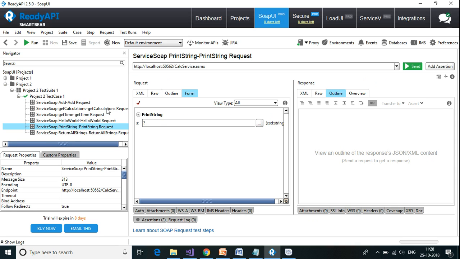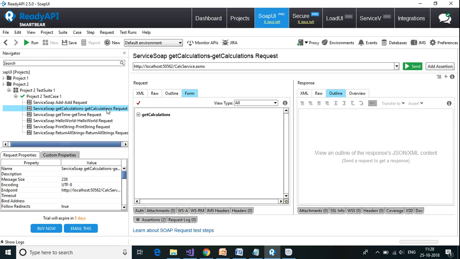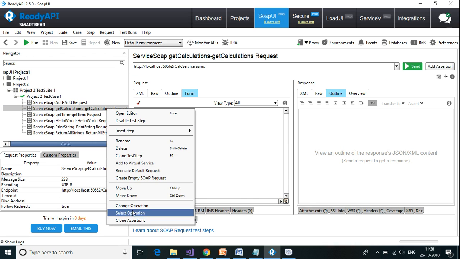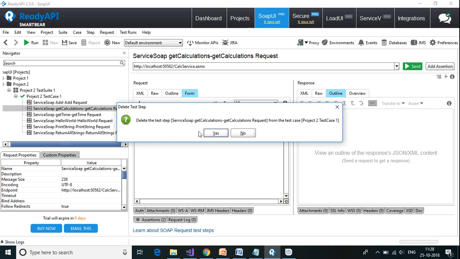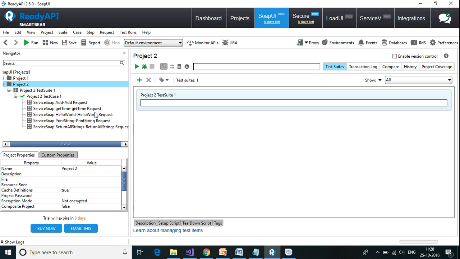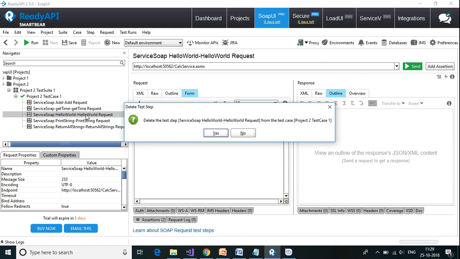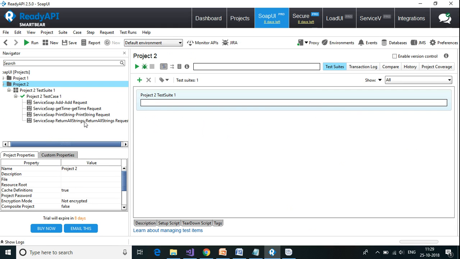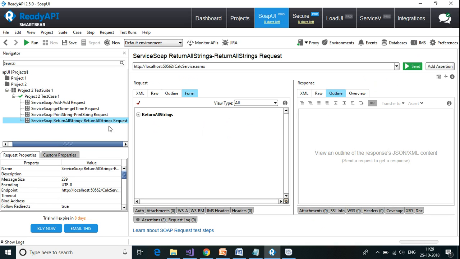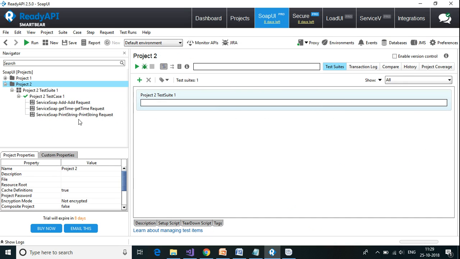So I'm going to delete all the others which are not needed. Right click, delete. I'm going to delete hello world also, and delete return all string request also. Okay, so that is my setup.